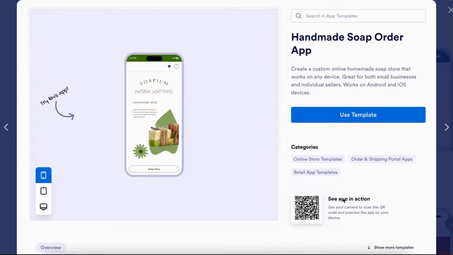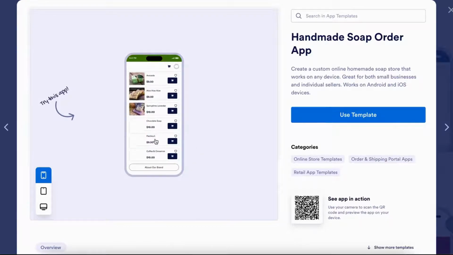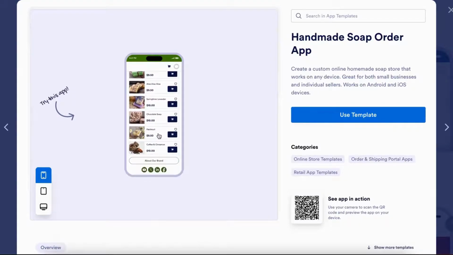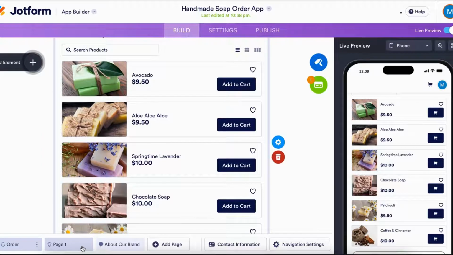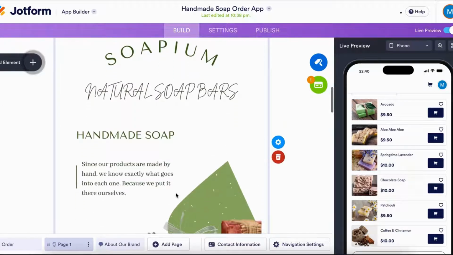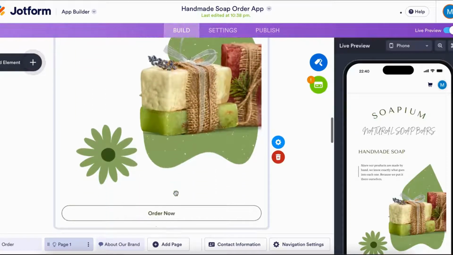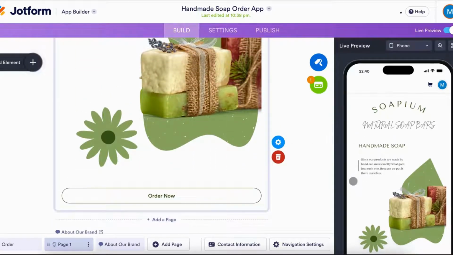You can also switch between devices to preview the template or scan the QR code on your phone to do the actual work. In the preview window, you can directly click the page to operate and immediately browse to see the product list page. After confirming that it meets the requirements, click Use Template, and then you can see the app editing screen. You can click to switch pages. The left side is the editing area of the app, the right side can see the live preview, and the bottom can see all the pages of the app.